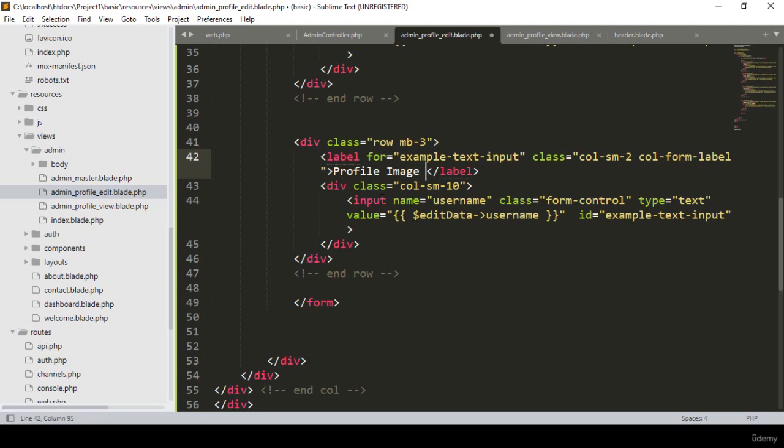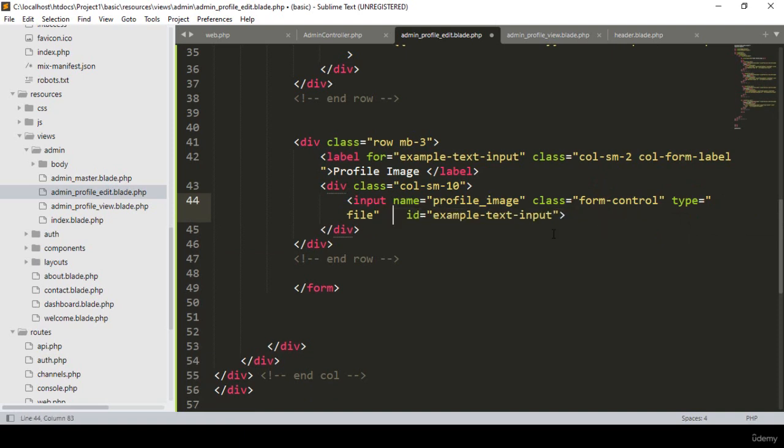And input field name, here that will be one of the input fields. I want to name that as profile_image. So that will be profile image. Type, we don't need this type. Okay, that will be needed because that will be one of the file type, because from here I want to upload some file, so that will be file type. And value, we don't need any value. I simply remove this value because from here I want to upload some images. Now let's check this out. Click save all.